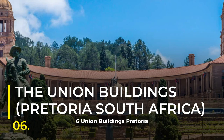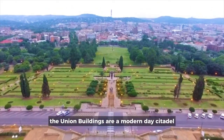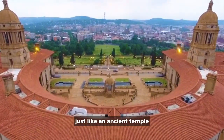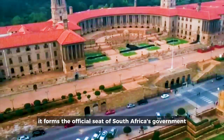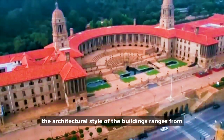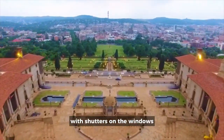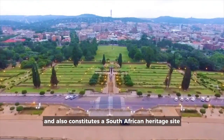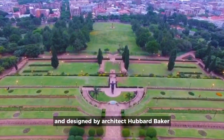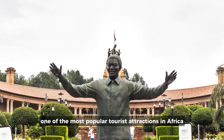6. Union Buildings, Pretoria, South Africa. With an exterior facade that exudes a sense of regality, the Union Buildings are a modern-day citadel built at the highest point of South Africa's capital city, Pretoria. It forms the official seat of South Africa's government and houses the Presidency as well as the Department of Foreign Affairs. The architectural style ranges from the lower levels' Edwardian style to the top levels' Cape Dutch design with shutters on the windows. The palace is surrounded by gardens and constitutes a South African heritage site. Constructed with light sandstones and designed by architect Herbert Baker in the English monumental style, these buildings have contributed to South Africa being one of the most popular tourist attractions in Africa.